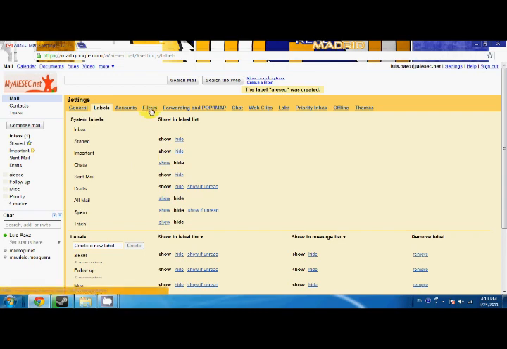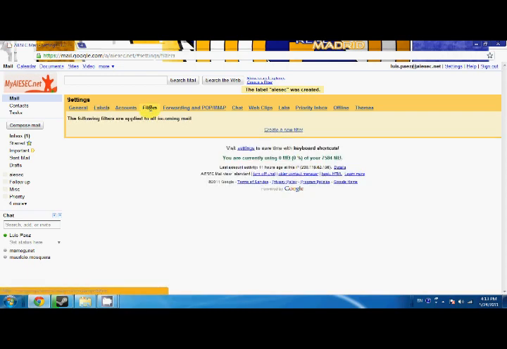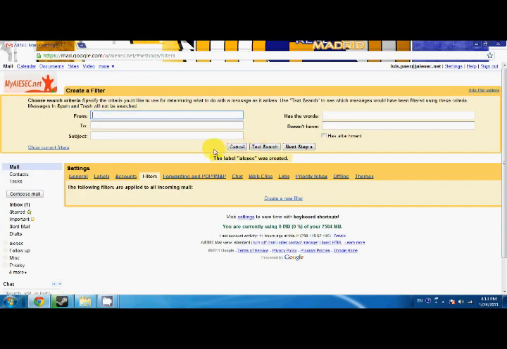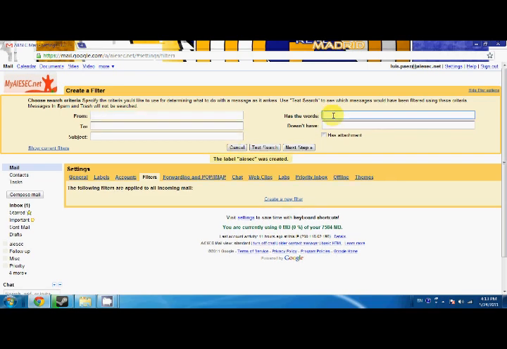That is one of the most important features that we have. So here I don't have any, but I'm going to create a filter. Let's create a filter that gets all the mails that have the word AIESEC.